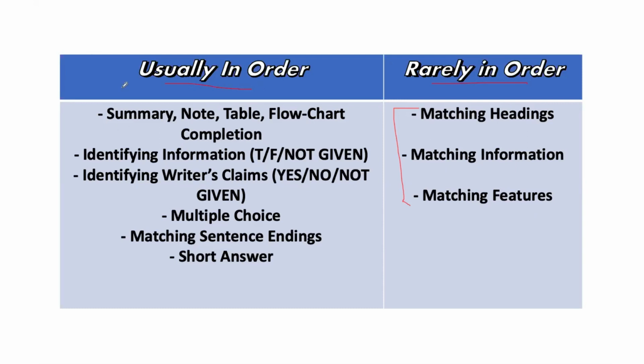These questions on the left-hand side, on the other hand, usually appear in order. So that means if you find the answer to number 1 in a multiple choice question in paragraph B, there probably isn't going to be an answer in paragraph A because that comes before your first answer. This is helpful when understanding timing and strategy. However, the IELTS exam could also trick you or contain something that is not necessarily in order. So use this as a guide, but always be aware to use your best critical thinking skills when you take the test.